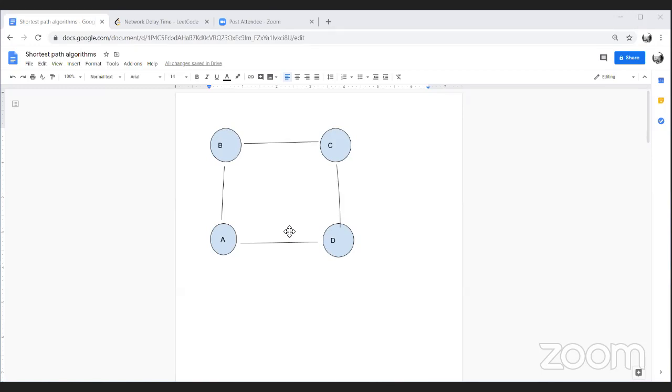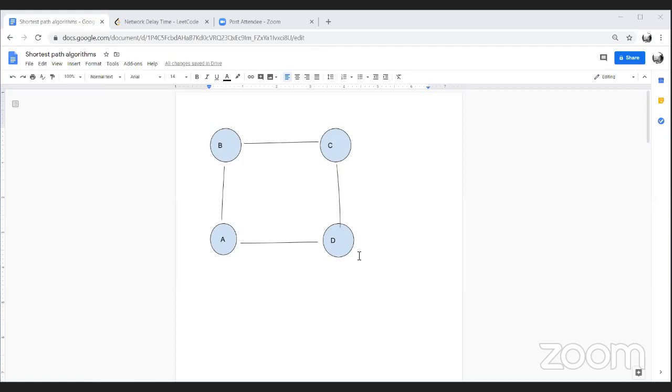Okay, perfect. Thanks. So in this case, if we follow the classical BFS and you're given a source A and destination D, then the path is the direct one, A to D. Now there is another path, A, B, C, and D, but BFS will give us A to D because it's the closest one in terms of number of hops.